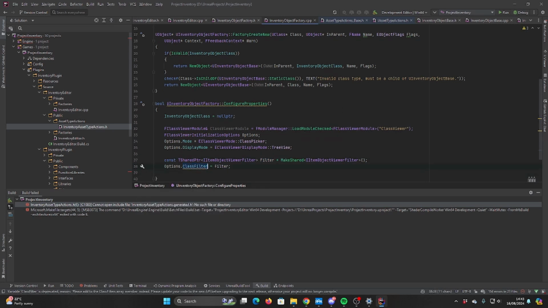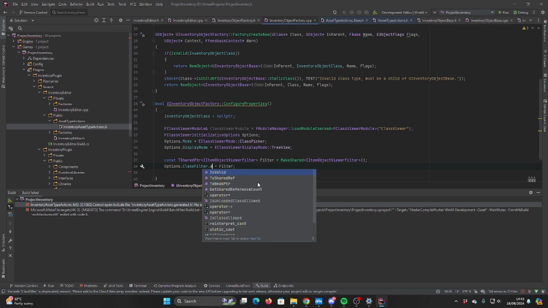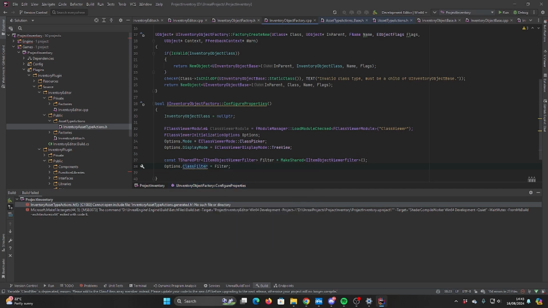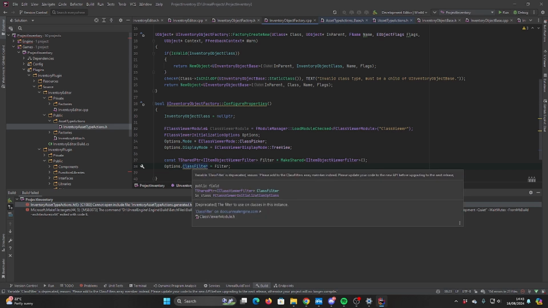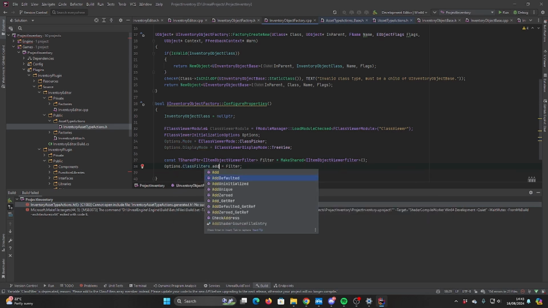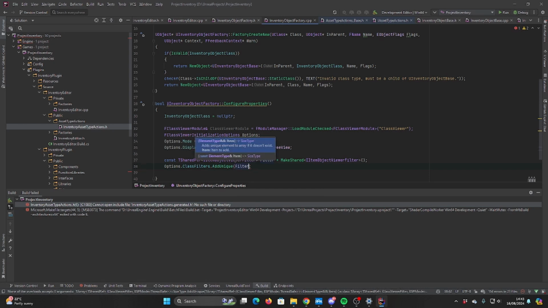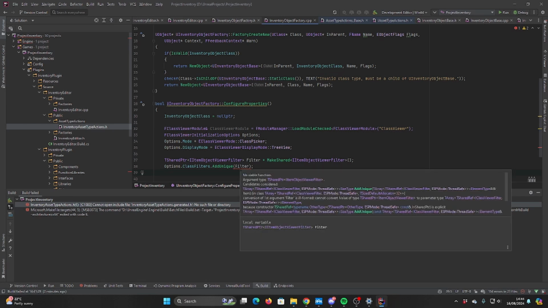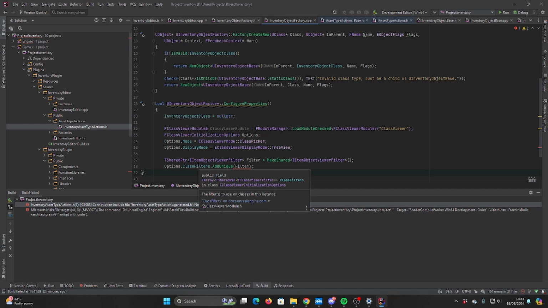And rather than setting it here, we need to add, is it add? Yeah, it's setting it. Why is it complaining then? Okay, ClassFilters.AddUnique rather. And this can't be const now, can it? No viable option. Why? TShared... oh.